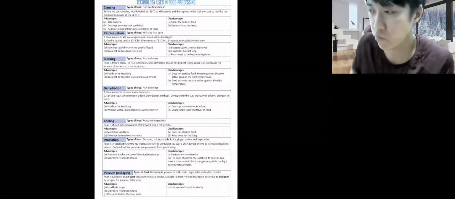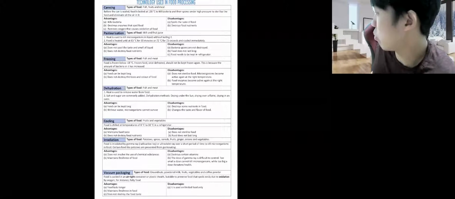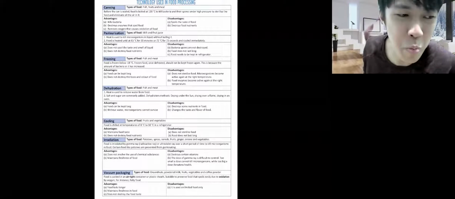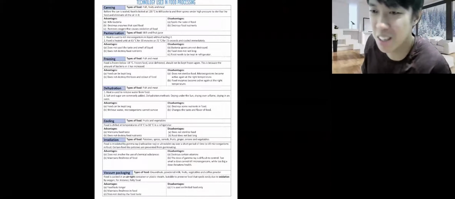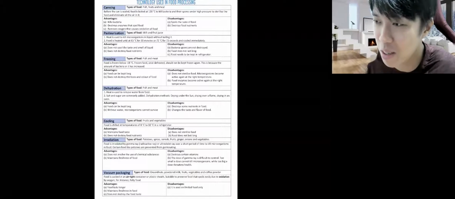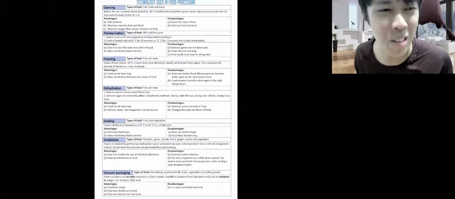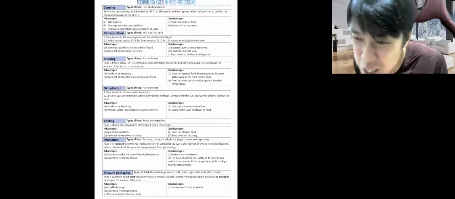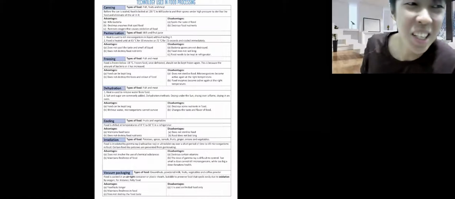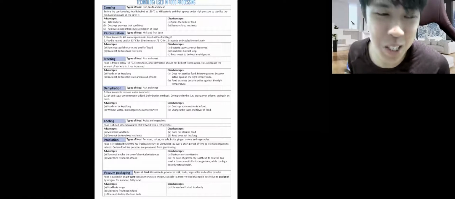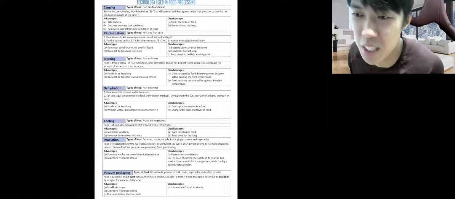So what do you all think? Tomato sauce, which one? Do we go by vacuum packaging? Do you buy vacuum-packed tomato sauce? Which one is the closest that we should go to? Really? You buy vacuum tomato sauce? Freezing? Do you buy frozen tomato sauce cubes? Pasteurization? If it were pasteurization, that means once you open your tomato sauce, you must finish it today. Pasteurization is for milk, for fruit.